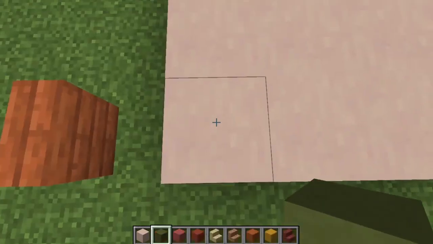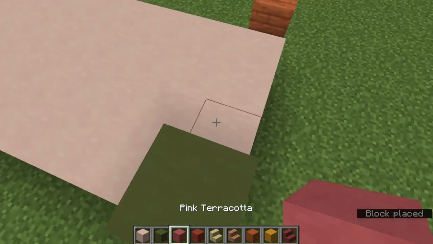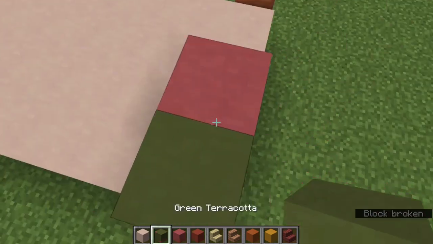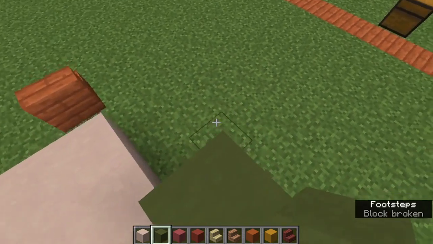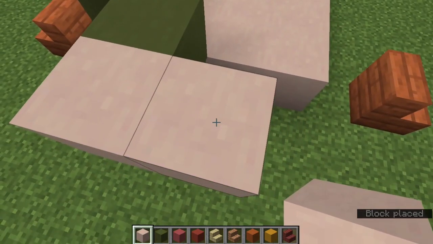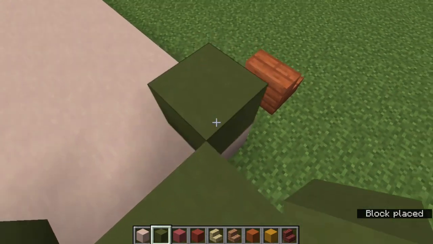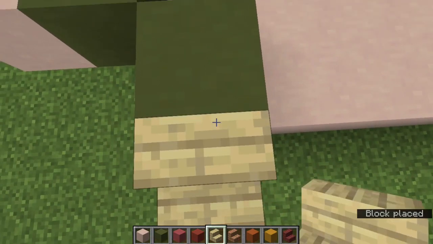For layer 2, we're going to start in the same corner with a green terracotta. And then you want to place a temporary block, just 1, and green terracotta coming off of your temporary block, and get rid of that. Then a white terracotta here, a white terracotta right next to it, a green terracotta, and then a green terracotta on the diagonal.